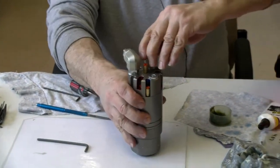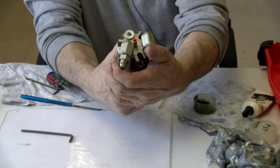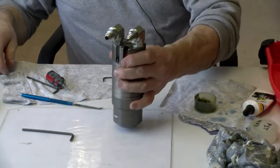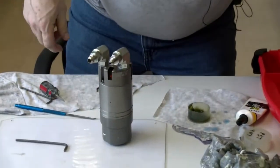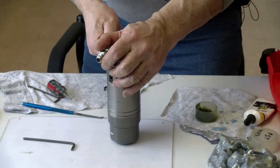Okay. Then I pull my fitting back into its alignment, tighten that and back tighten it down. And I should be ready to run it out.